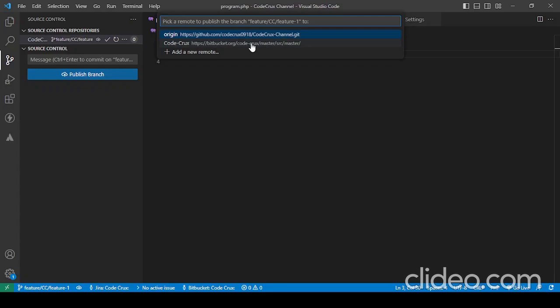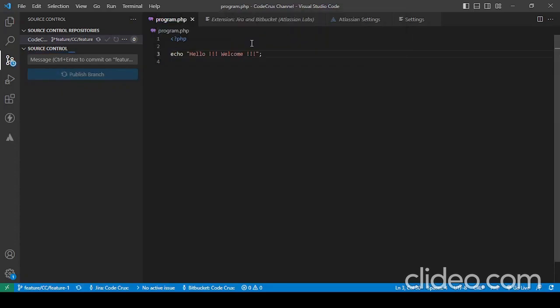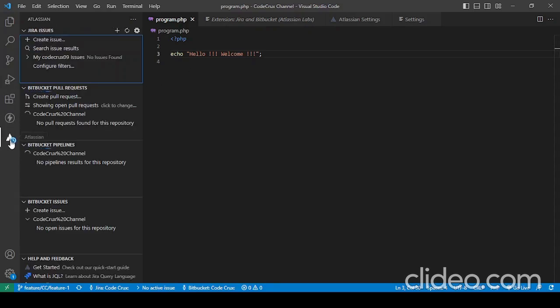I would go ahead with Bitbucket. Finally, my branch is getting published. My branch is published, and you can see it here.